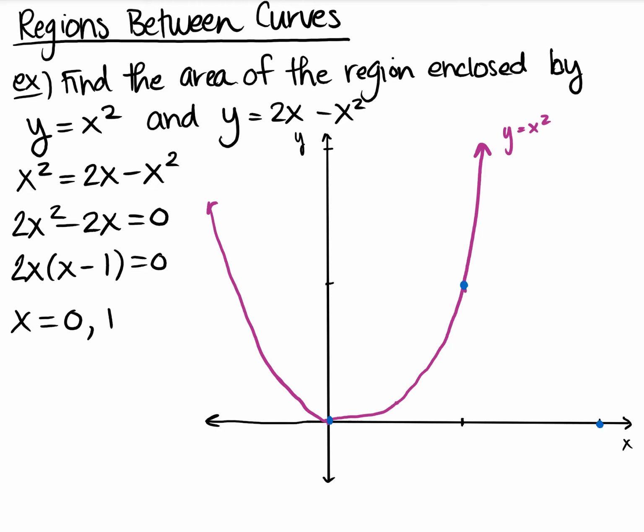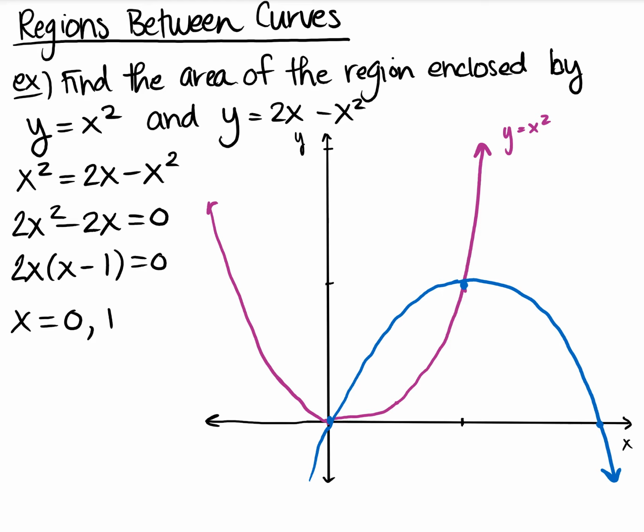So it looks like, I know this is a parabola facing down. So it looks like this parabola must do something like this. And it does. You could verify that. So not a perfect picture, but it works, right? I just need a picture to kind of see what's happening.